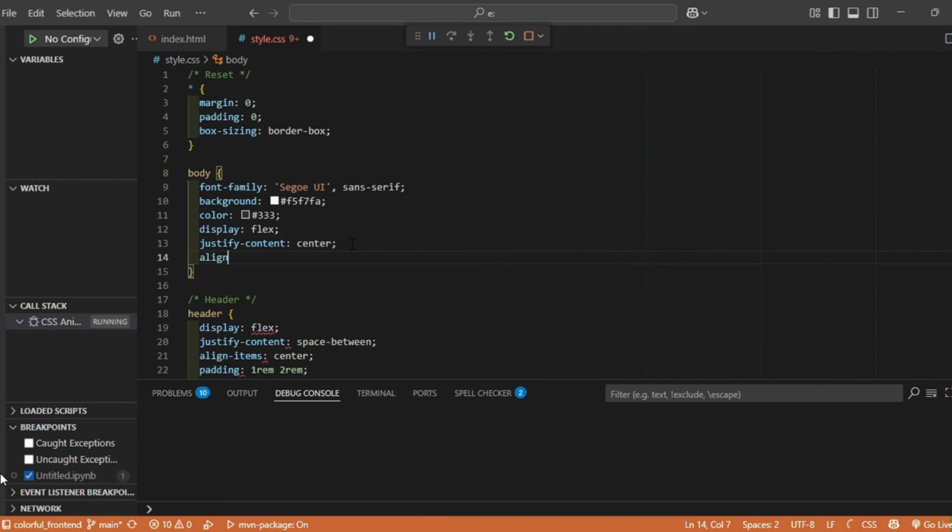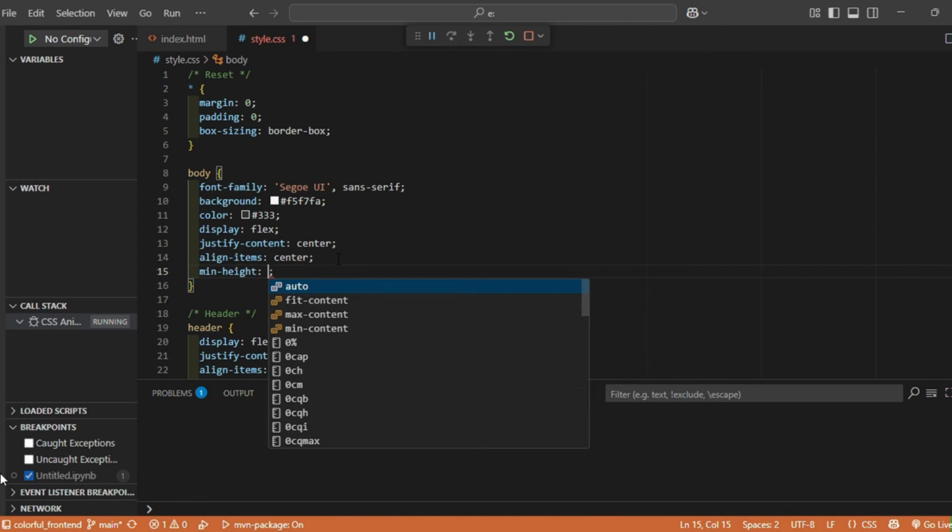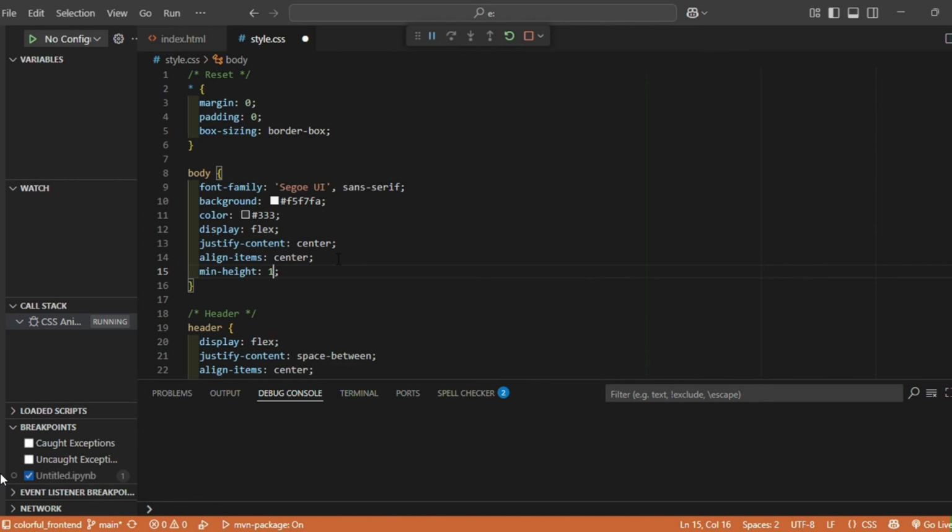Align items will also be center. Next will be minimum height. It will be 100 vertical height.